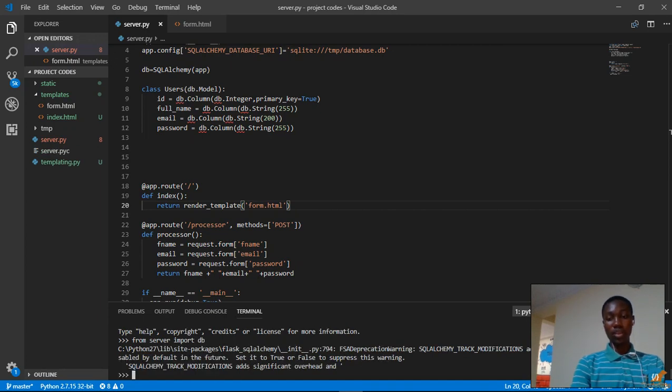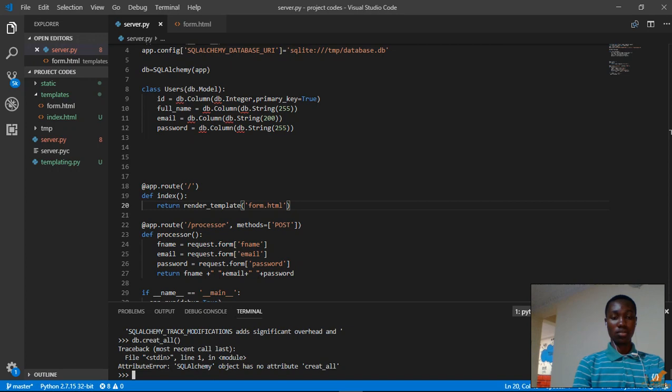Make sure you are in the same directory where your backend, your server.py file, is. Since I've imported db, I will say db.create_all. Sorry, I made a mistake. I need to put it here.